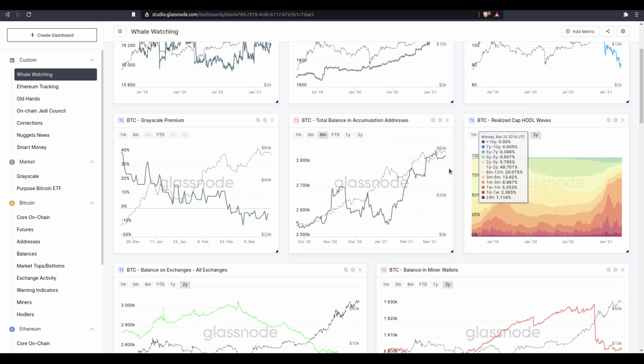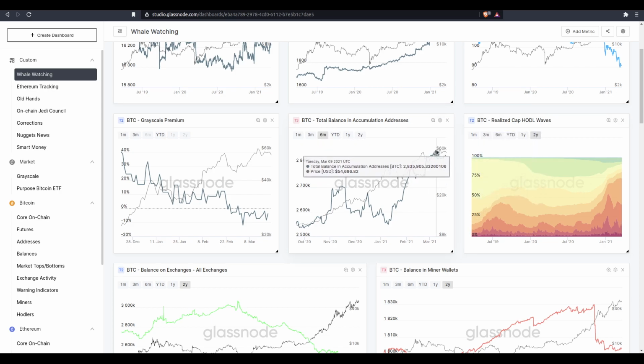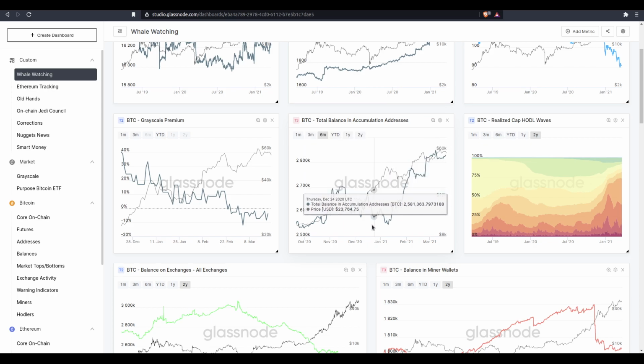Let's look at 6 months. We've got a slight peel off up the top here. We seem to see this, right? We have this initial rally up to 42. We get our consolidation. We get a slight sell-off as we get the initial repump. So we get the Elon candle. We get that next rally up to, what was this, 46,000. So really not that high. And you get a few people who think the top is back in, right? They're not quite buying the rally, but then it just keeps going, right? So we've got this consistent accumulation over time.